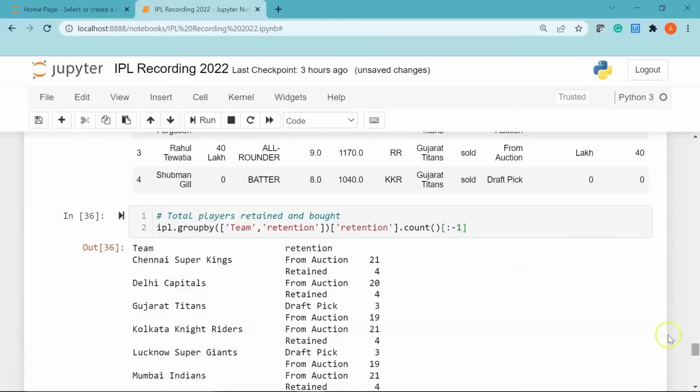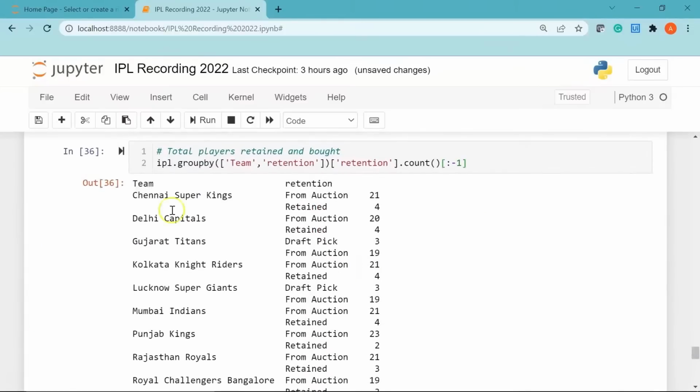Let me run it. You can see here the different team names because I have grouped by team and then retention. So I have Chennai Super Kings. From the auction they had picked 21 players and they had retained 4 players. Coming to Delhi Capitals. Delhi Capitals in the 2022 IPL auction picked a total of 20 players and they have retained 4.